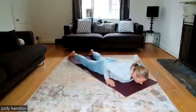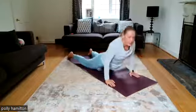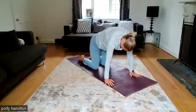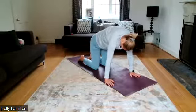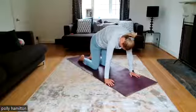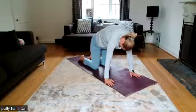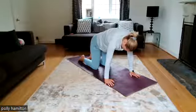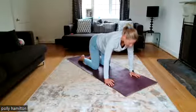Now bring your hands gently underneath your shoulders. Lift up. Come into a cat stretch once you're here, curving everything under. Push the floor away. Scoop the belly in. Open out those shoulder blades. And then just release back to neutral spine.